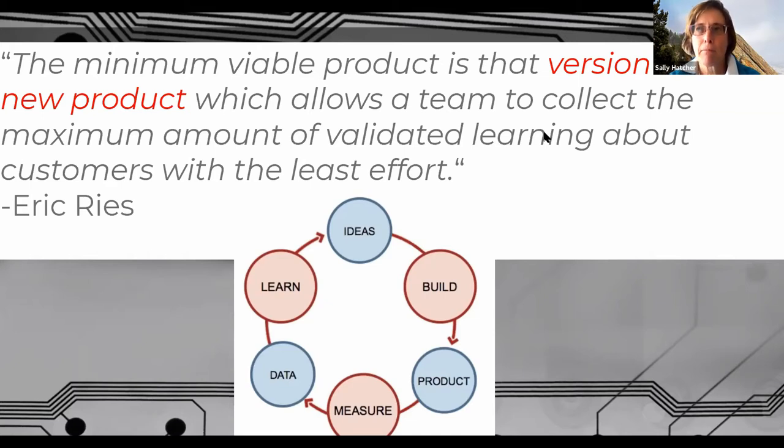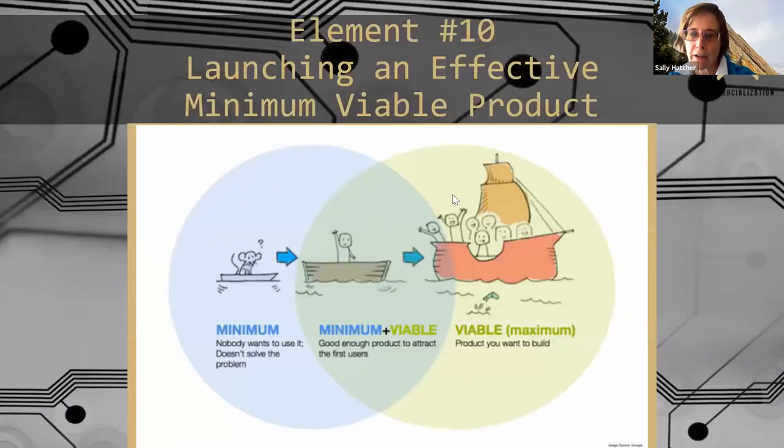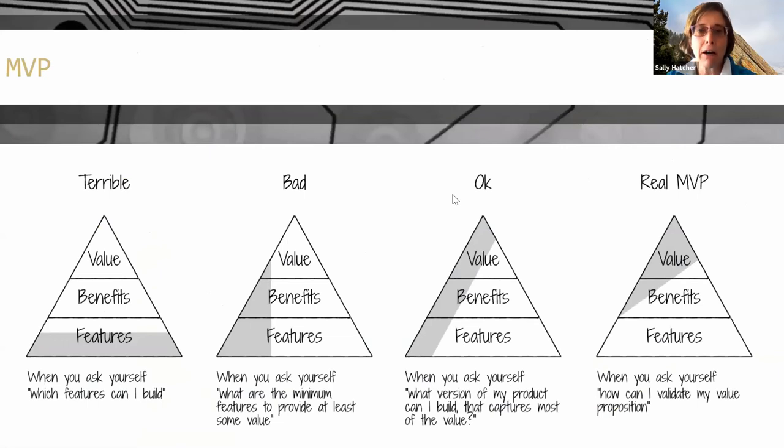The key innovation you have, or the key idea, proves it out with your customer so they are willing to invest to go to the next step. It's finding out what that MVP can look like when your full product is way too expensive to buy in one big gulp. It's winnowing down how to show people the key innovation. That can take a long time and it takes a lot of conversation with a potential customer so that they say, 'I'm willing to invest this much money to get to this milestone' — and that milestone would then be an MVP for them, proving the functionality or the opportunity.